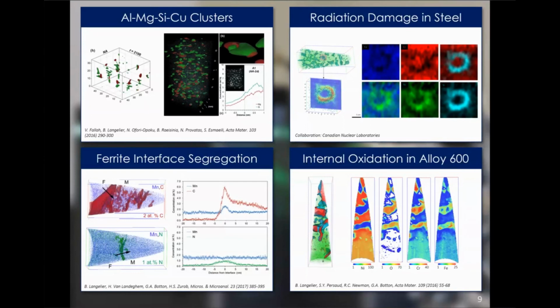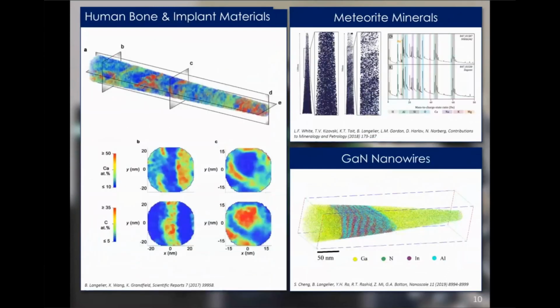We can also go beyond just the case of pure metals. In the case to the bottom right, we looked at internal oxidation in alloy 600. So we could see that mixture of metals and oxides. And here really showing a strength of the Atom Probe in being able to render in 3D very fine scale phenomena. So you don't have to suffer from projection effects that you might otherwise have in something like TEM. And so while we have the basis of Atom Probe again in metals, we expanded to things such as oxides, but even more exotic materials than that.